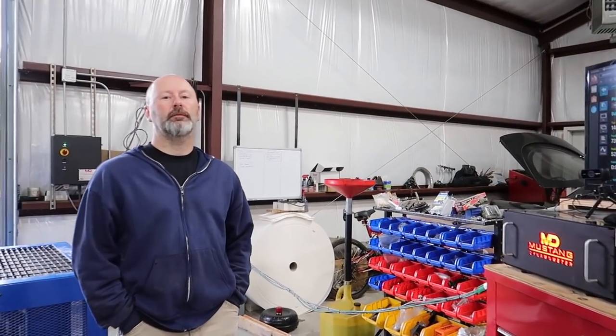Game from a few days ago with this G3 kit. It's amazing, guys. And we don't have headers on the car either. This is nuts. We're still on the stock exhaust minus the Corsa Double X, and with the G3 kit, this is the only modification to this Mach 1. It's nuts. Some people are going to tear this apart on the internet.